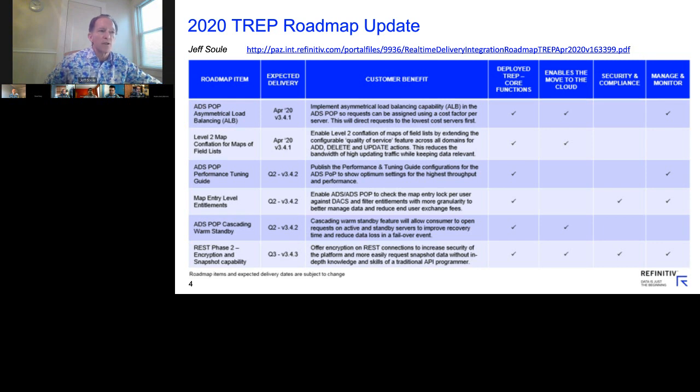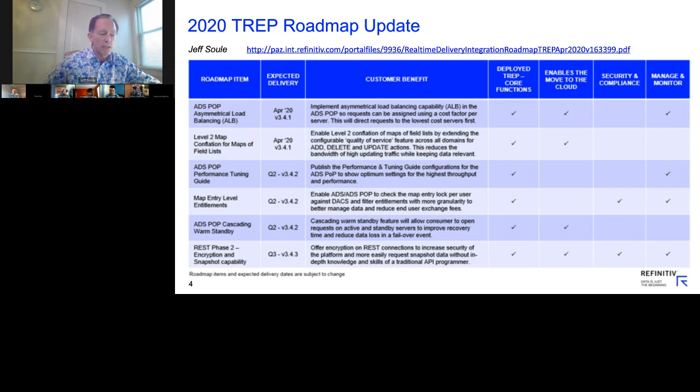The objective here is to give you performance metrics for the ADS POP, what you can expect in terms of trying to scale out the servers, and what the optimal configuration settings would be. The benefit, as you can imagine, is getting you the highest throughput we can through the ADS POP.